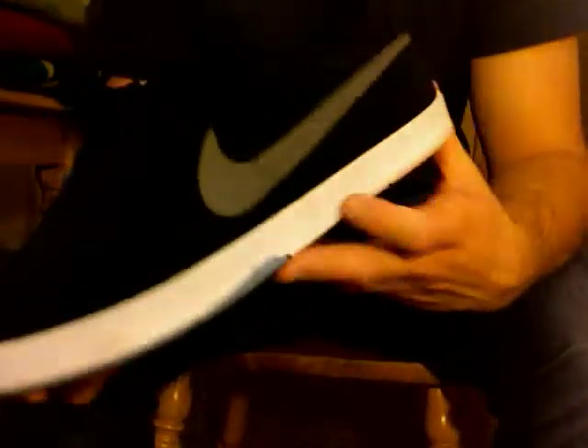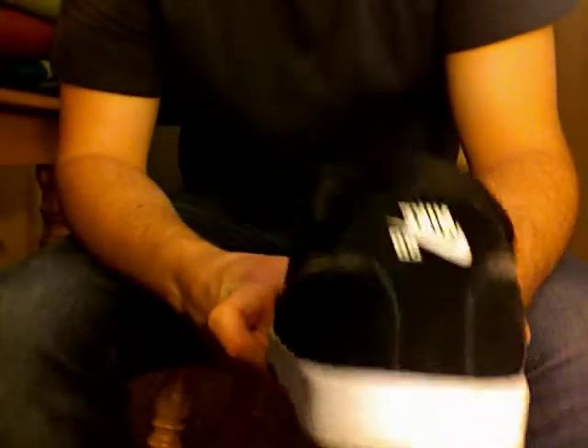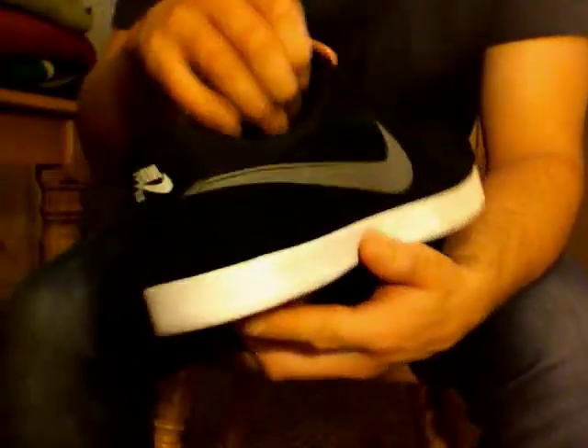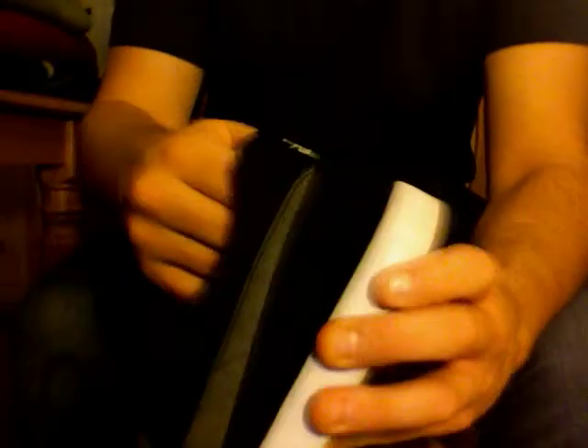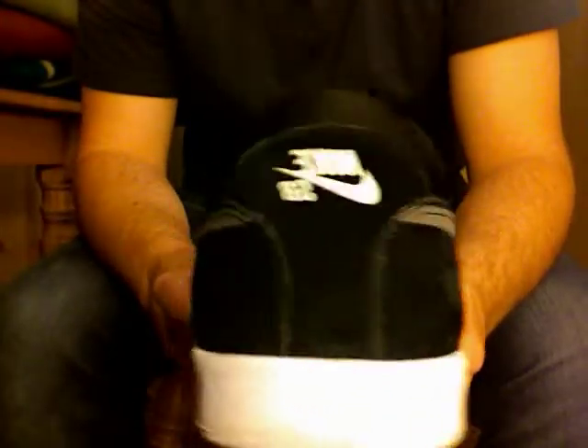Let me get started real quick on the first ones. These are the Kostin Ones. I wish they were the Kobes. The Kostin Ones are pretty much starting to revolutionize skate shoes — of course, that Lunarlon insole that everyone's talking about constantly. I showed you these with the red version I have. I'm actually going to skate these. I've been looking for a pair of shoes to skate the last couple months, just sticking with stuff I had in the closet, but I think I'm going to try these. I can always get them again if I have to.